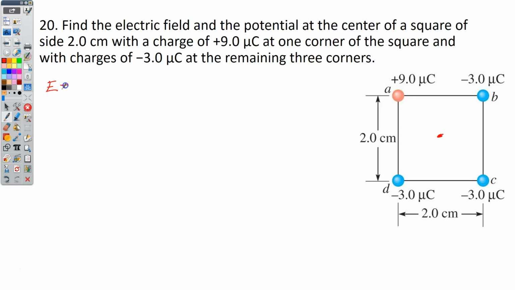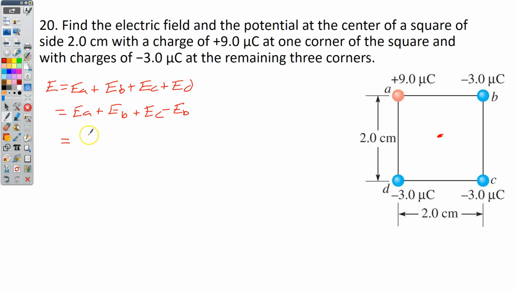We have the electric field is equal to EA plus EB plus EC plus ED. And for this one, we're going to need to say the EA plus EB plus EC, and we can't do the opposite of A because this is not the same, even though it's in the opposite direction. However, we do know that D is just the opposite of B, so we can subtract EB from this one.